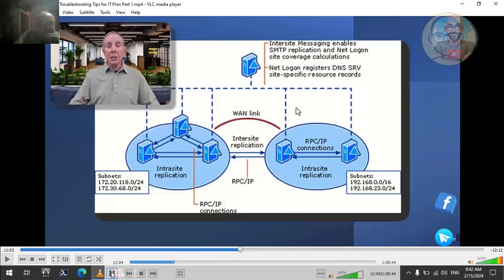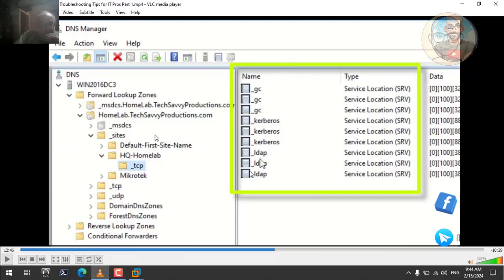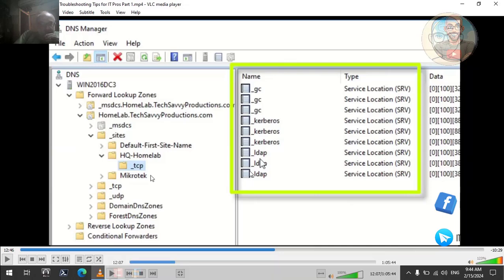As you can see here, this is a diagram I have already discussed before. And something here very, very important in the DNS. I think this is in the forest DNS zone, or the domain, I don't know. This is within the sites, so we can see here that the sites have a part in the DNS. So the DNS zone, we have the domain DNS zone, the forest DNS zone, and there are sites actually. We can see there is a part in the DNS for the sites.